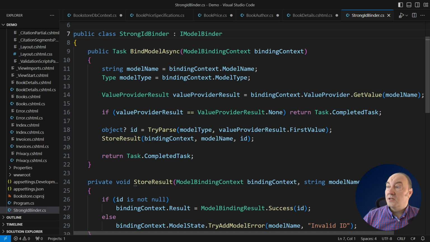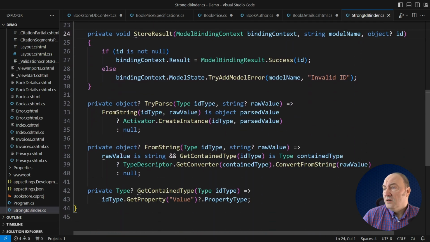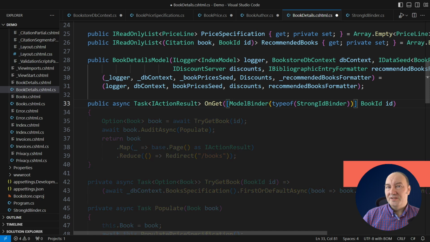The good news is that you only need this one class in your ASP.NET Core project, and you have just supported all strongly typed IDs for all the entities in the model uniformly. That is all, as you can see, 40 lines of code. With this class in place, the GET action will indeed receive the book ID now when called from the internet. Isn't that wonderful? Sure it is.